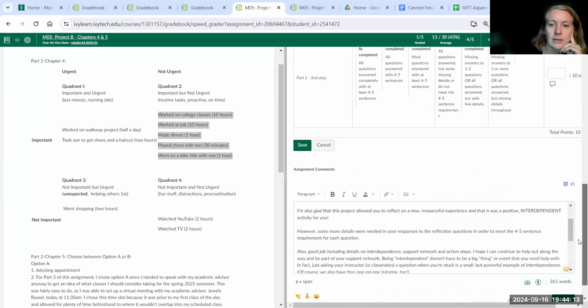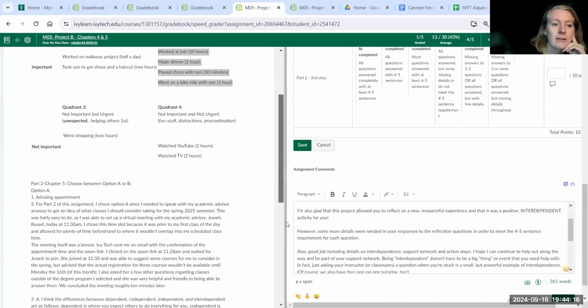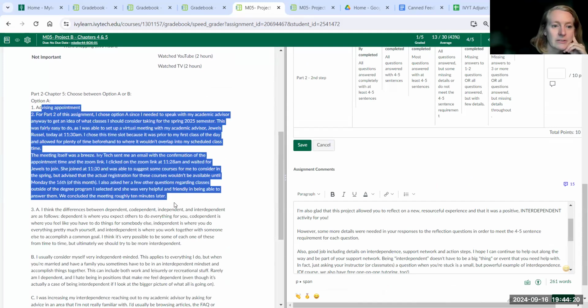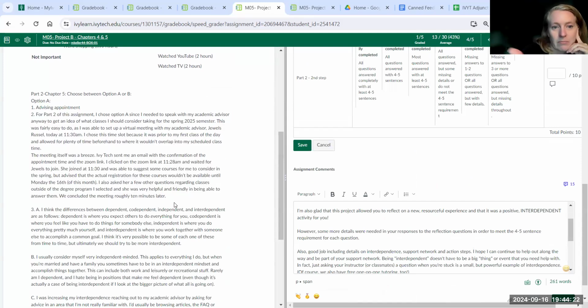And now I scroll down to the next part here, and they had an advising appointment, and you can even just kind of skim over it to tell that they're clearly describing what happened. They went in an online version, virtual meeting. I mean, great job. In this assignment directions, it does say to students, if you're not sure where to start, answer the questions who, what, when, where, and why. So we as the instructor should be able to tell what they did based on what they wrote.